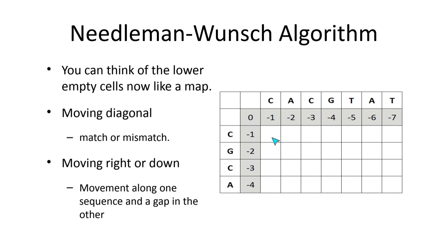The rule of the game is we're going to calculate 3 different scores, and we're going to take the best one. So the 3 different scores we're going to calculate are going to be the scores that would result from our 3 different movement options. So remember, we could move to the right, we could move down, or we could move diagonal. We need to figure out which one of those gives us the best score, and that's the number we're going to record in that cell.